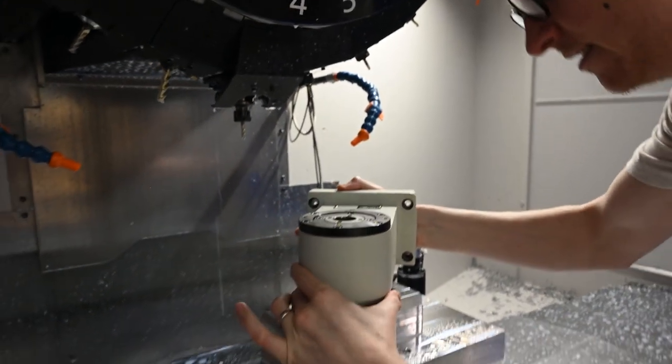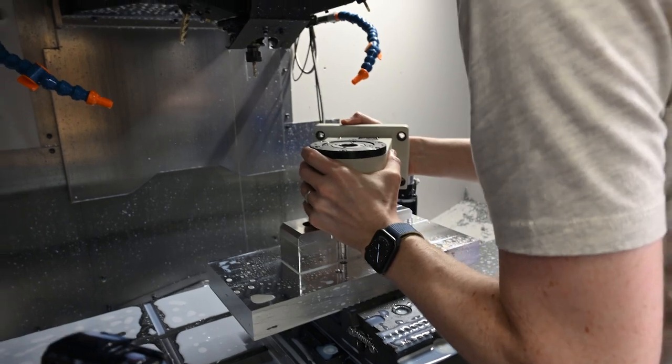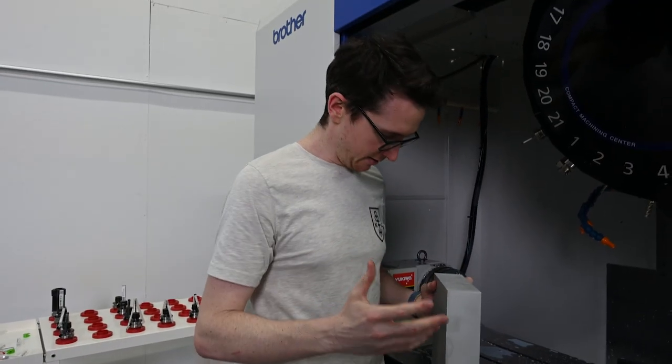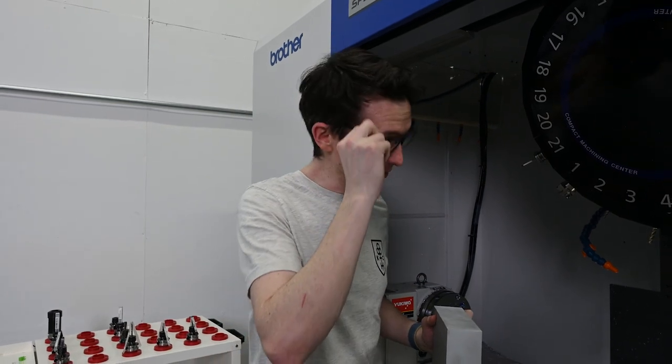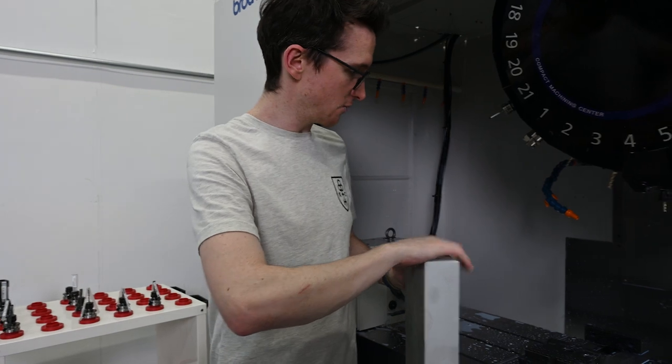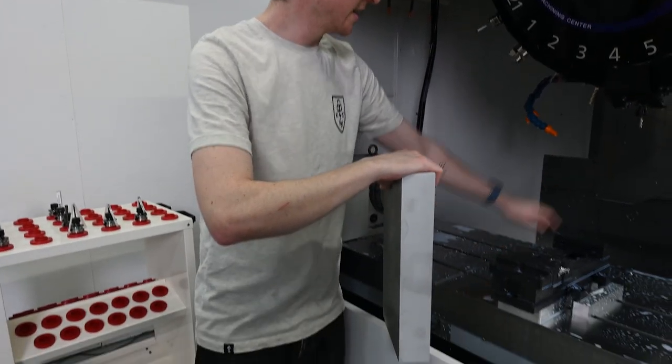Zero play on that. So this is probably the trickiest operation, or at least the one I'm least looking forward to, of doing this table. We have to mill these two sides, and the tricky bit is that we really don't have a lot of clearance.